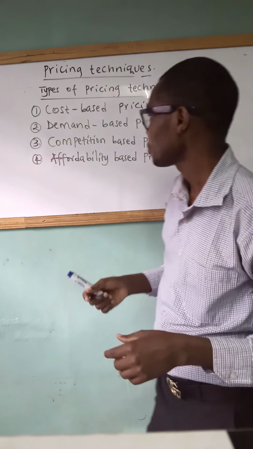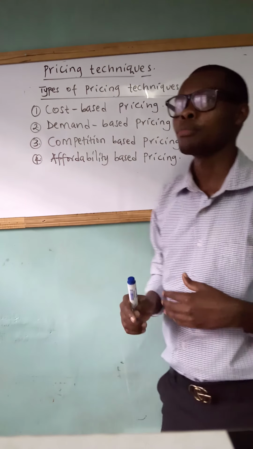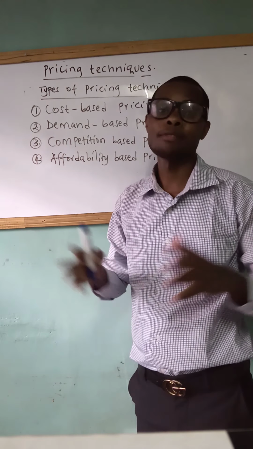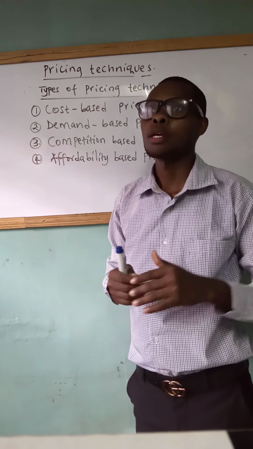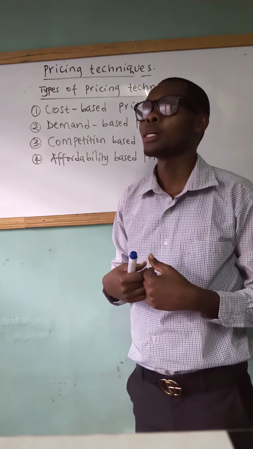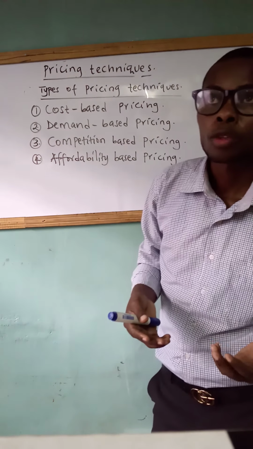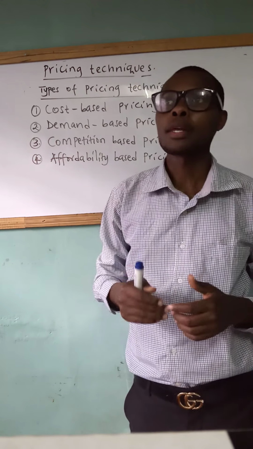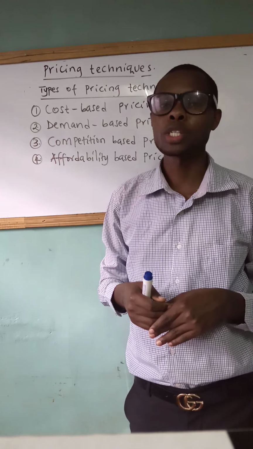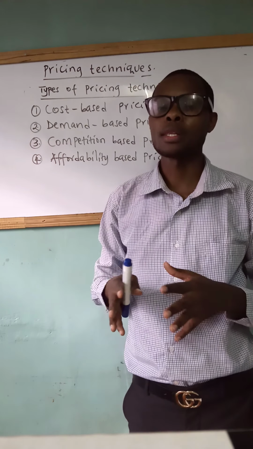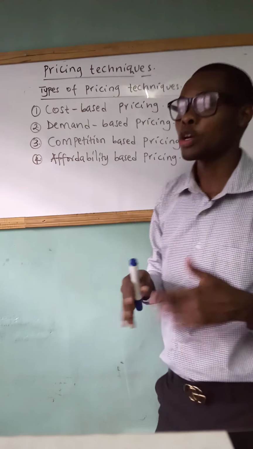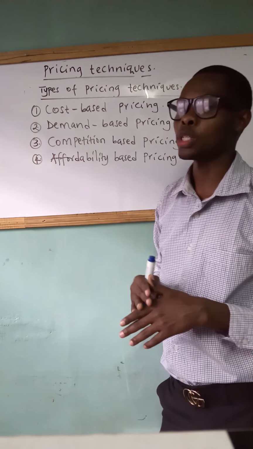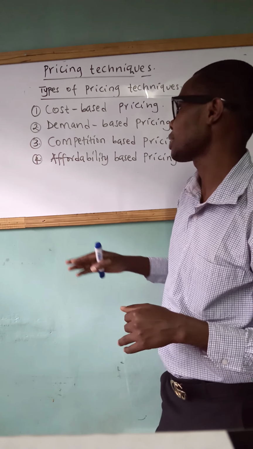Alright. Now, demand-based pricing. This is where the price of a product depends on demand. When the demand is very high, the price goes up. Even if you look at the matatu industry, the aviation industry, when demand is high, the price of course shoots up. In the evening, when you're going home, you find that matatus charge a lot of fare because they know that there is a lot of demand at that time. In the aviation industry, you realize that during the peak season, they tend to charge a lot of money.